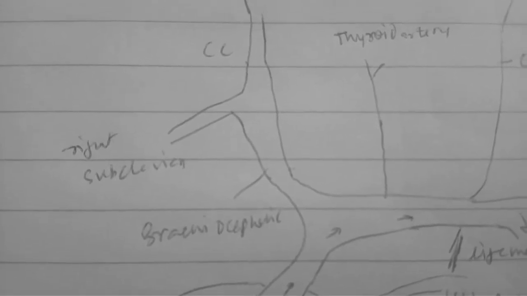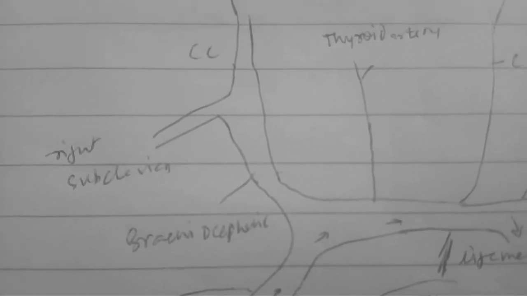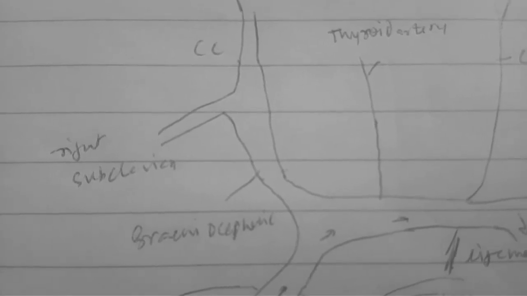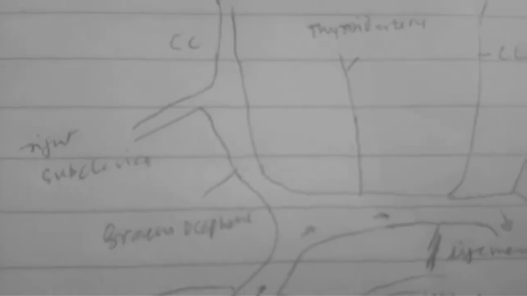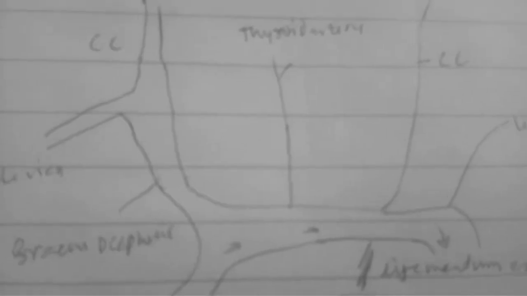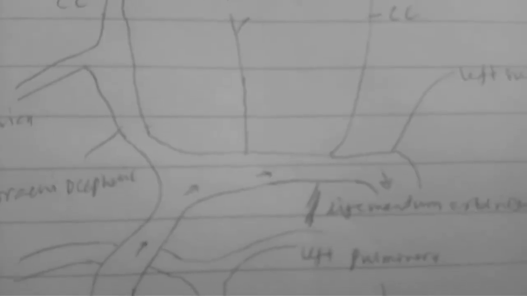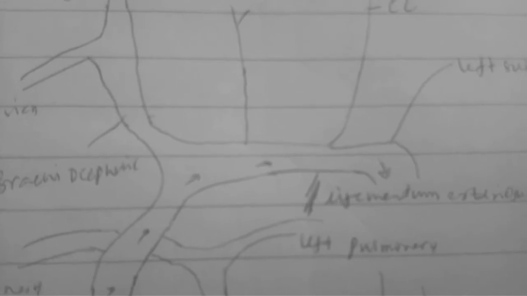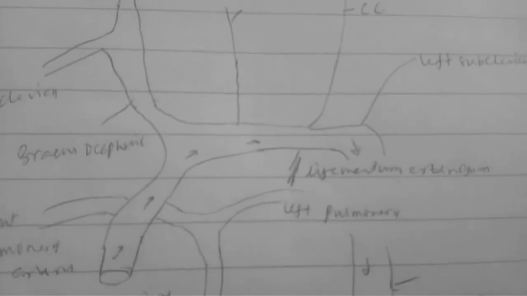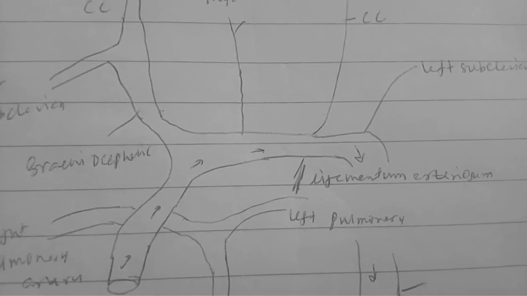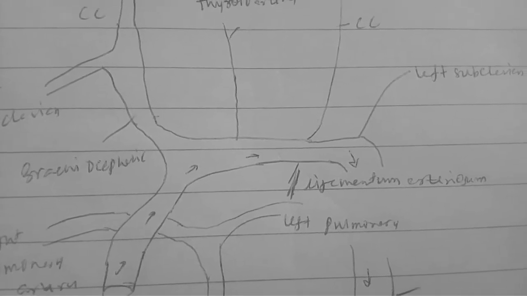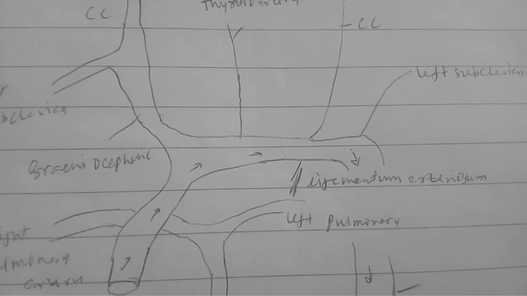On the left side, however, we don't have a brachiocephalic artery. Why don't we have it? Because we have the apical, or let's say the superior lobe of the left lung, which is quite larger, and also we have something called the ligamentum arteriosum, or we have pulmonary arteries coming out, or let's say from the lungs to the heart. So on the left side we don't have extra space for a brachiocephalic artery.